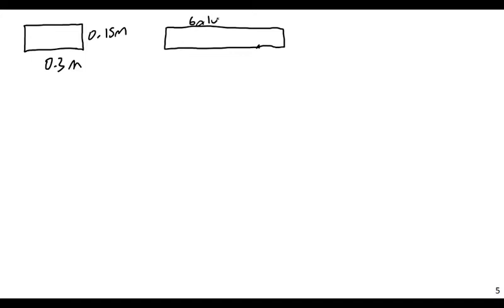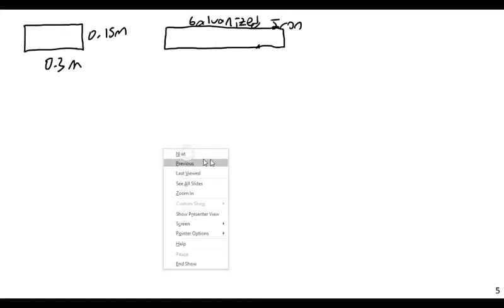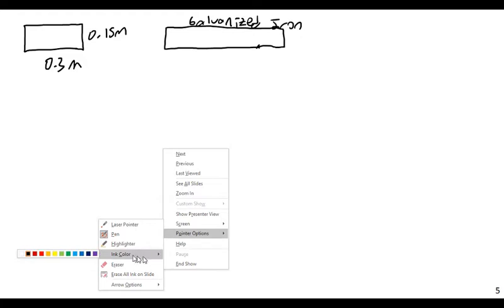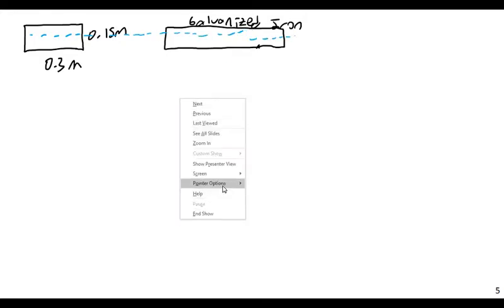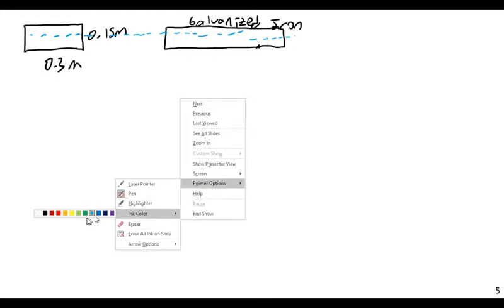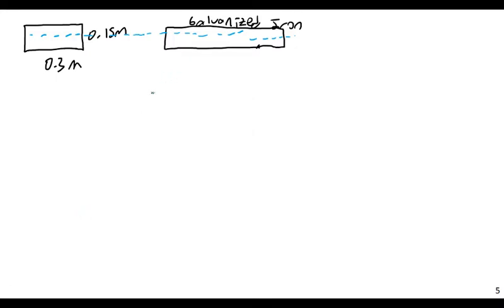The flow is going through this conduit like so. The length of this conduit is going to be 12 meters.